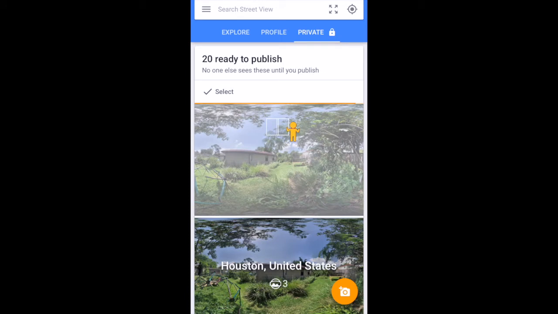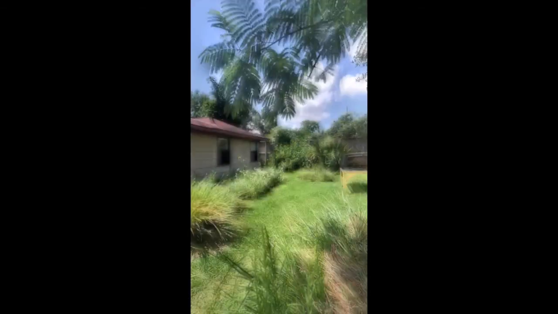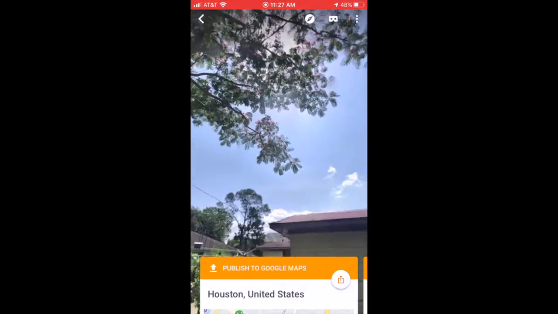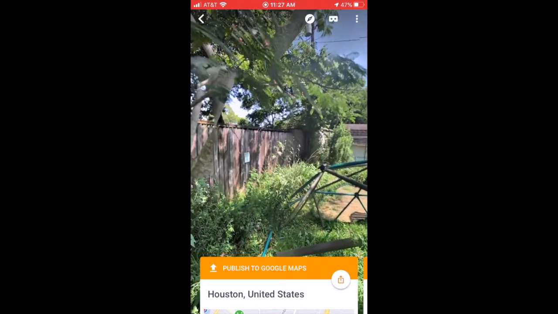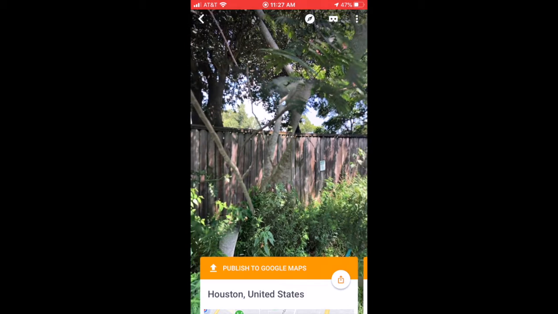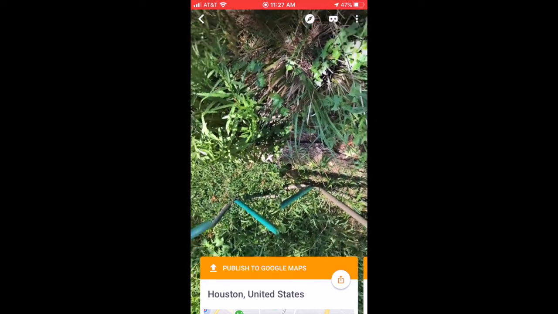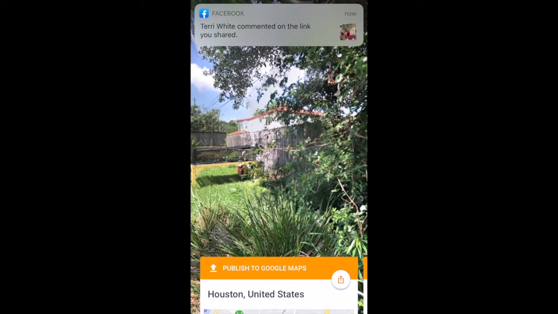All right, let's see how well this stitched together and see how much stitching error we have, because things were moving around. It's a little bit of a windy day here in spring. So as I look around this 360 image, all things considered, this is a really sharp image with not a lot of stitching error. There's a little stitching error right there. You can even look down to my feet here. You can look around.